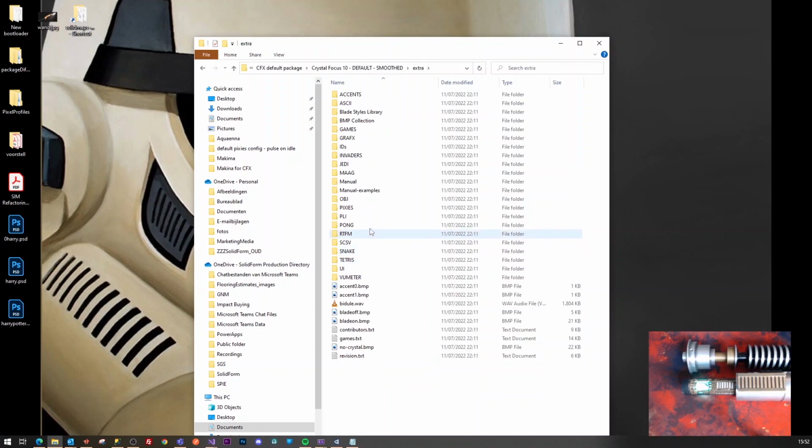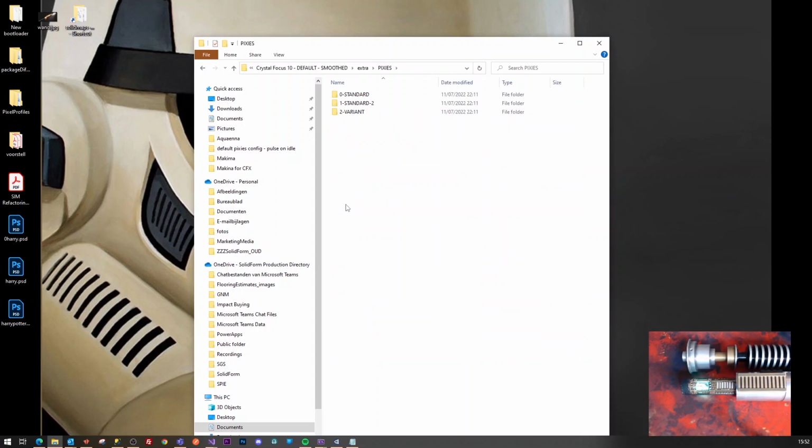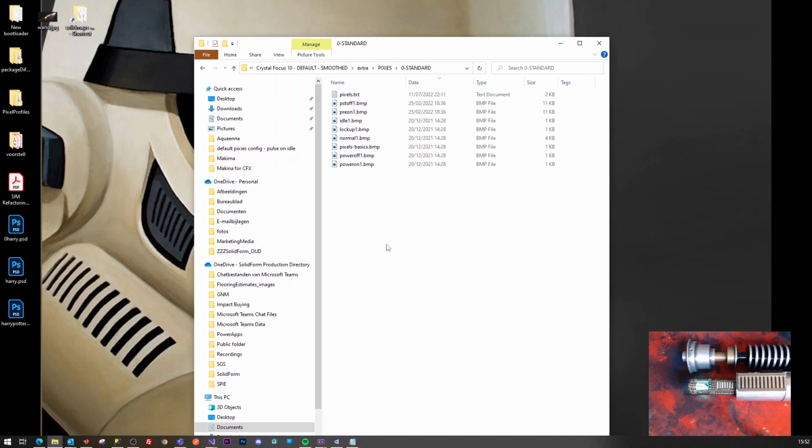You go into the extra folder and then into pixies, which contains the configuration files for your accent pixels. Let's go into the first folder. Here you will find the GraFx bitmap files, which we can leave as they are right now. We don't need them. But inside the pixels configuration file, we need to change a couple of things.